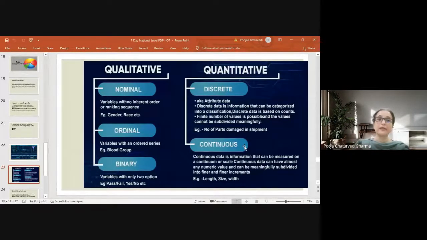it is definitely linked to the height at the age of 7 years. Somehow, right? The height at 7 years is linked to the height of the child at the age of 10 years. So continuous is when data is linked and discrete is when data is isolated, but yes, it has a separate specific numeric value which has a meaning. Whereas in nominal, although the data has specific numbers, they do not have any standing, they do not have any meaning.